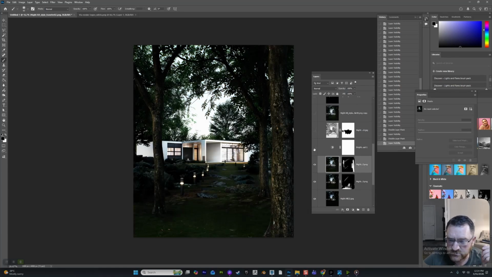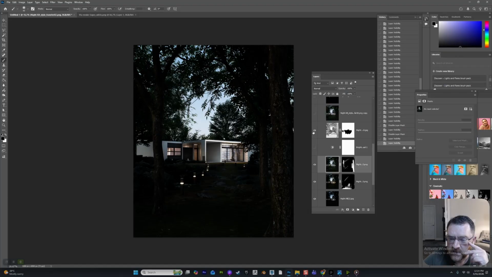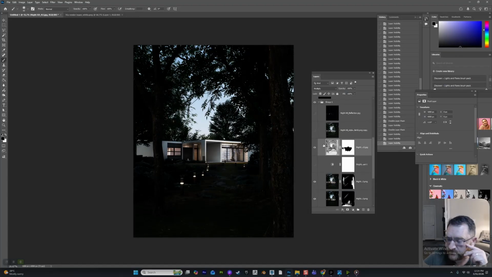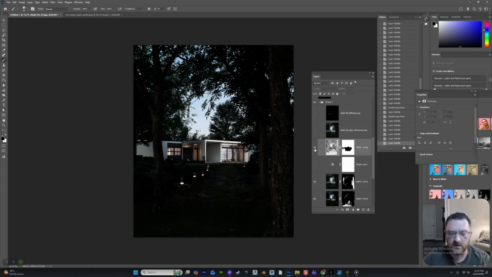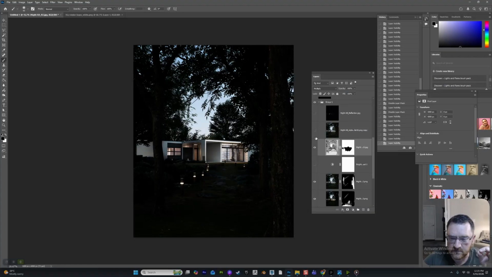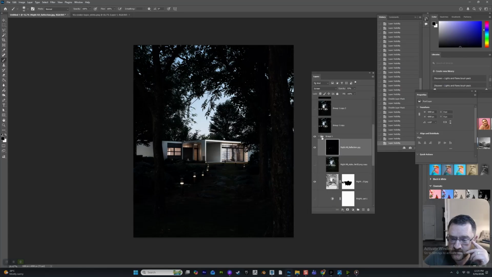The brightness adjustment passed for some reason. And then I brought in the AO and I just put this to multiply. That'll really darken those occluded areas, those deep dark shadows. And then I had a reflection pass. What I did with this was move it to the top of the stack, use a Gaussian blur, and then change it to screen at a low opacity. That worked out pretty nice.